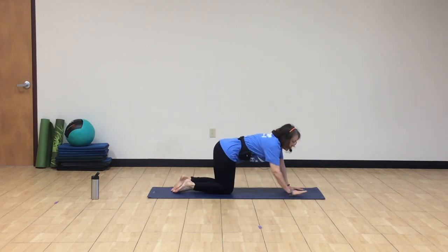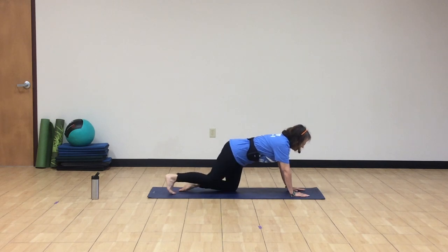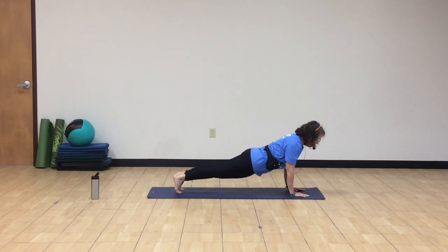So the first plank, come to your hands and knees. Hands are shoulder width, knees are hip width apart. And then let's push the right leg out, push the left leg out. Hold your belly in. There's your plank.